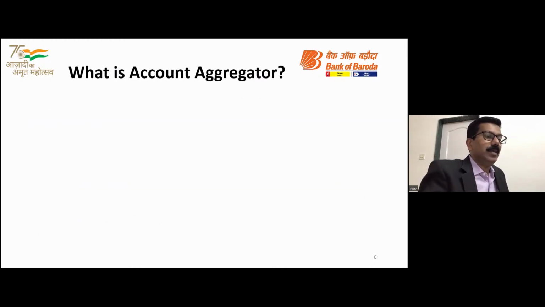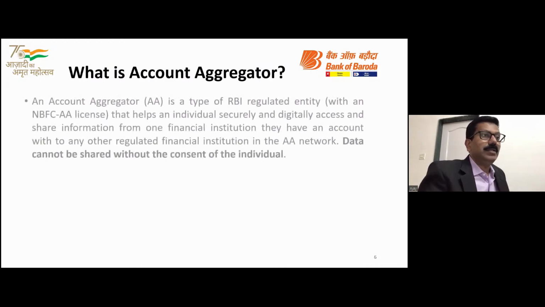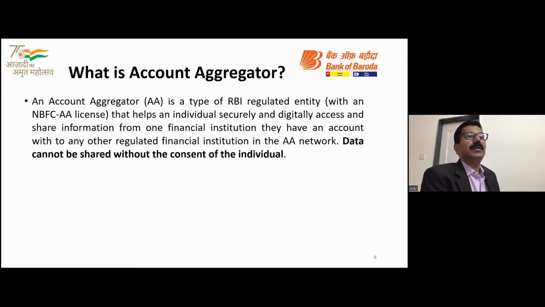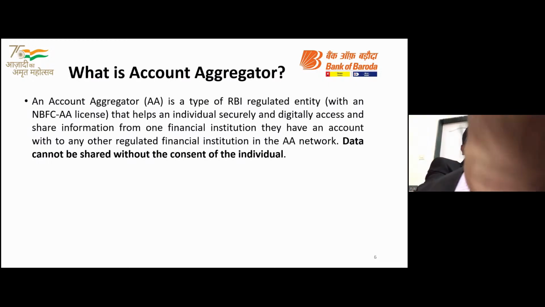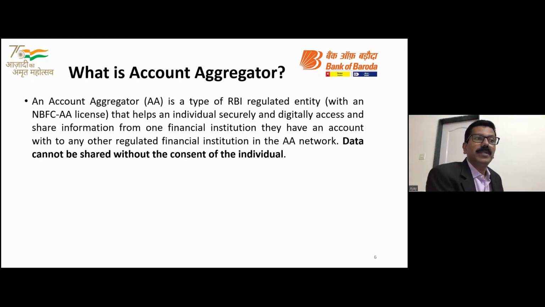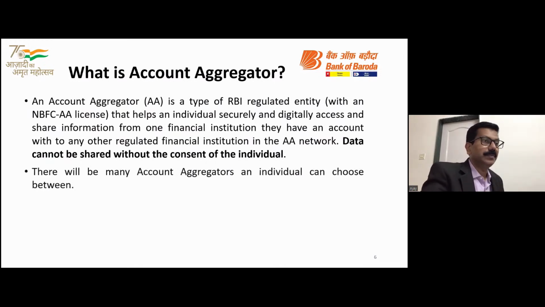So, what is an account aggregator? An account aggregator is a type of RBI-regulated entity that helps individuals securely and digitally share their information from one financial institution to another regulated financial institution in the AA network. One end is the sources of the data, that is providers, and the other end is financial information users.